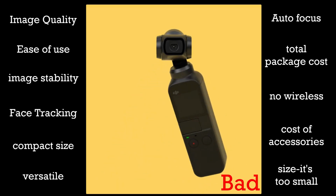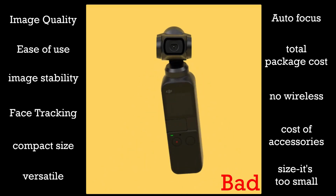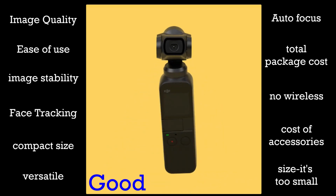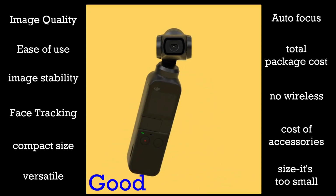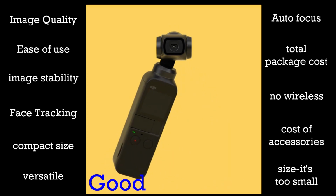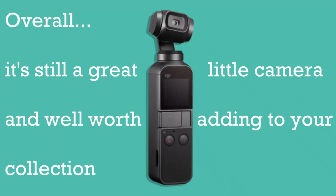The total package cost when you include the accessories that you need is another issue, and frankly it is really too small. A little bit bigger and they could have included all these parts that should have been there. So overall it's still a great little camera and well worth buying.